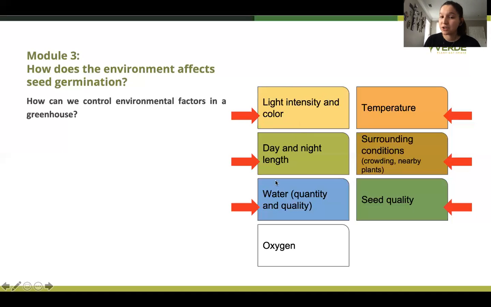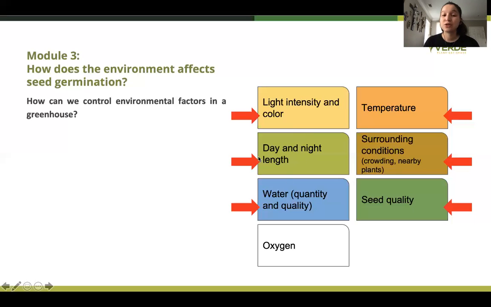Another way they use artificial light is to manage and control day and night length, right? If you have a seed that needs 8 hours of light to germinate, or a plant that needs 10 hours of light to germinate, and you're trying to germinate or grow it in a condition with 4 or 6 hours of light, you might want to put in grow lights so that you can mimic a longer day length, right? Or a shorter night length.